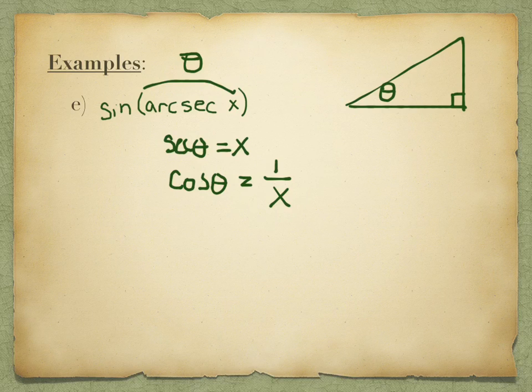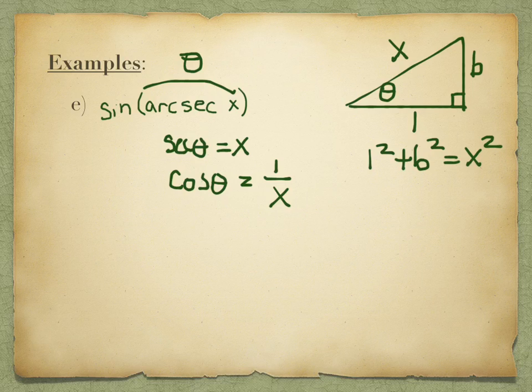Yeah, adjacent over hypotenuse. So the adjacent side would be the lower side on this particular triangle, so that's 1. And the hypotenuse would be the x, right? Now I know there's an x in the problem, but could I find my third side in terms of x? Yes. So I'm going to call it b again. You can call it whatever you want. Don't call it x, but something else. And I've got 1 squared plus b squared equals x squared. Everybody with me so far?